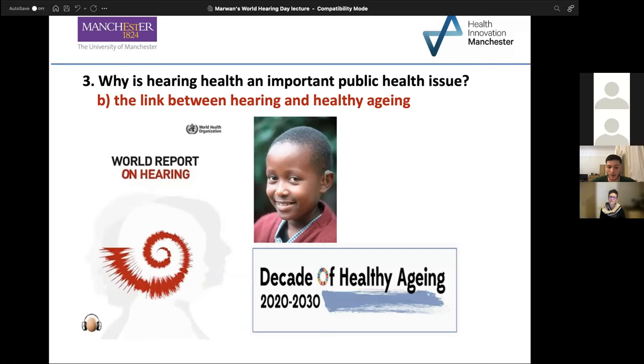hearing care. This position aligns with the UN Decade of Healthy Aging, which is from 2021 to 2030, which aims to maximize the functional abilities of older people through the delivery of person-centered integrated health and social care. This is again emphasizing the importance of patient-centered consultations and cooperation within a multidisciplinary team with age-friendly environments.